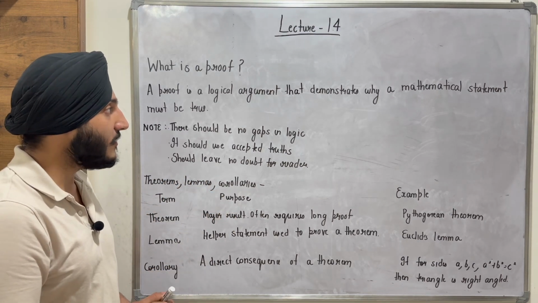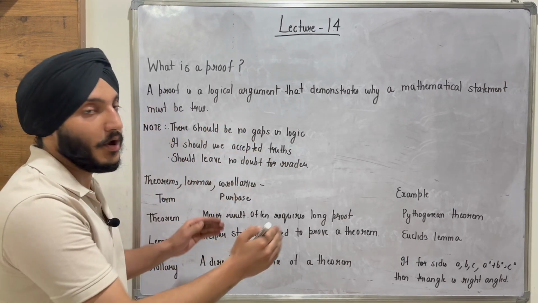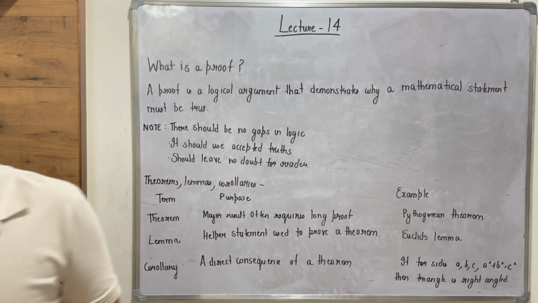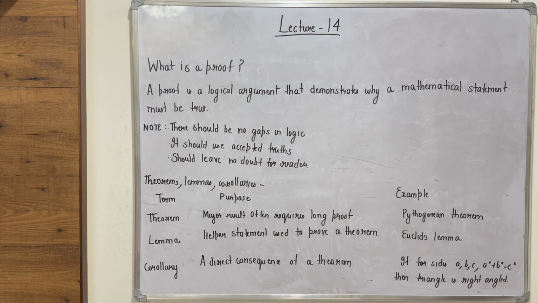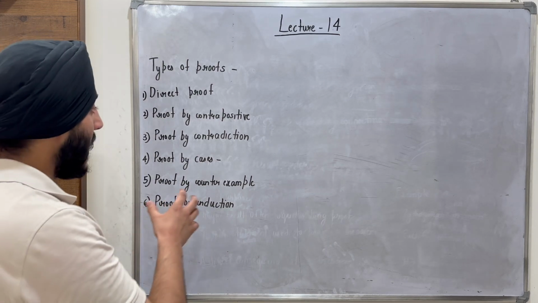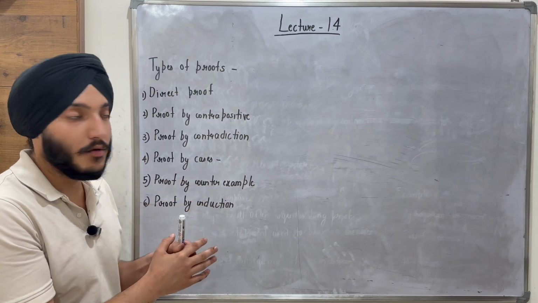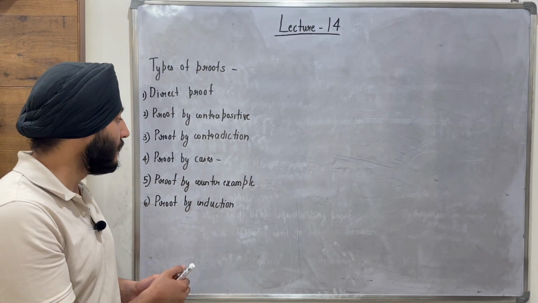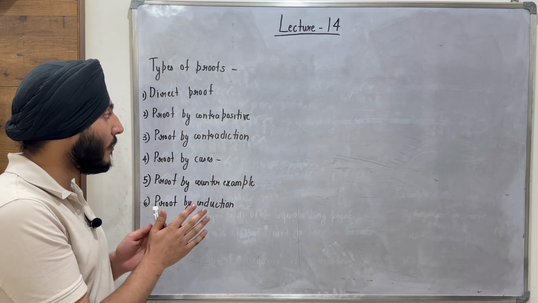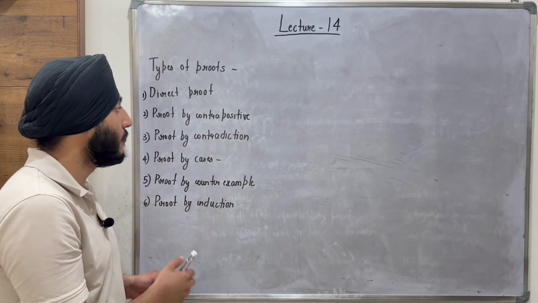And now let's try to understand what the different types of proofs are and how we follow along in a proof statement. So I've written down all the different types of proofs that we will be covering. I'll cover each and every one in quite good detail in the next few lectures, but for now, let's try to get just a basic understanding of all these proofs.